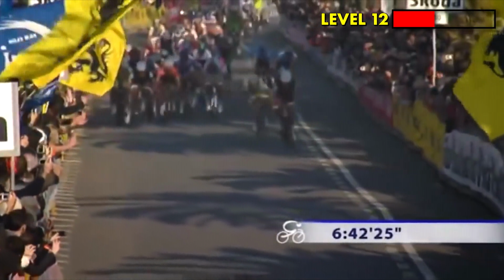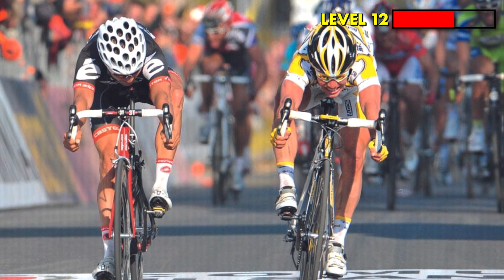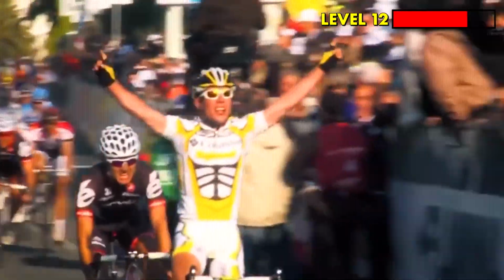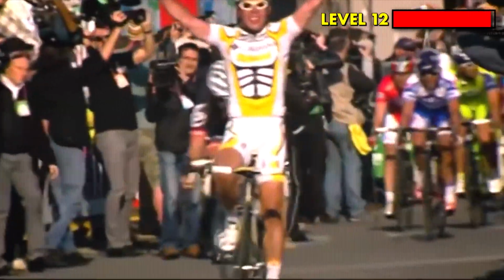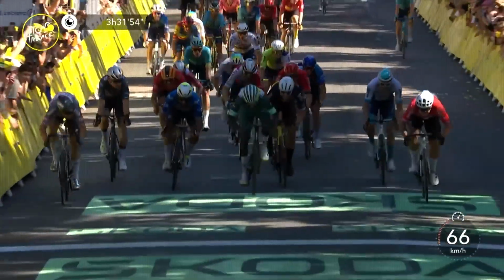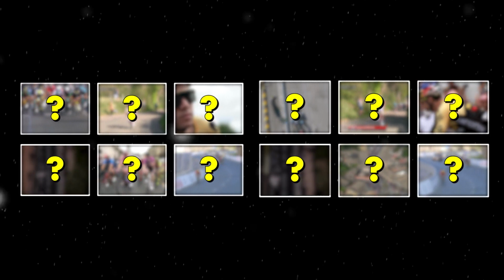In the very last moment, Cavendish sprinted with explosive energy and unparalleled speed and went past Hausler. The two crossed the finish line almost together, but Cavendish edged ahead by the tiniest margin to snatch the victory in what can only be described as an absolutely breathtaking finish. This was an absolute stunner that you don't see every day in cycling, and that's why it deserves the #1 spot on our list. So there you have it. The 12 cycling sprint finishes where riders showed their incredible speed, stamina and determination to change the outcome at the very last moment.